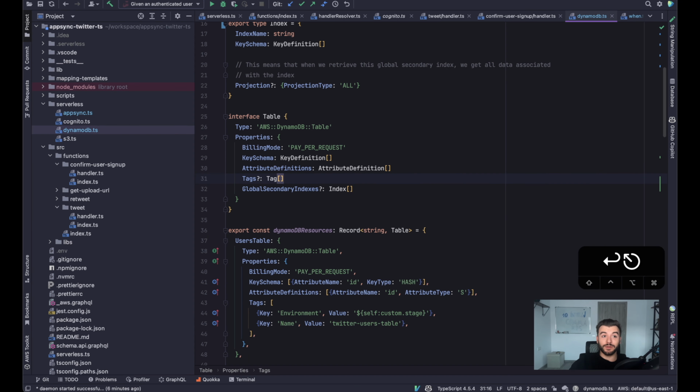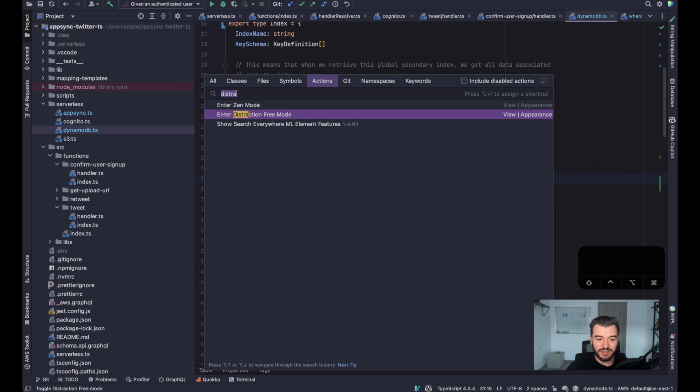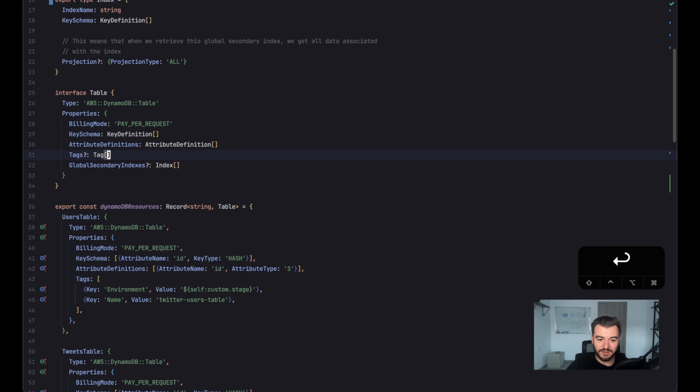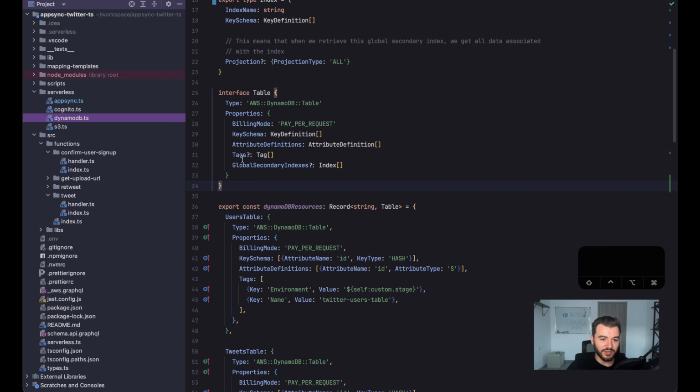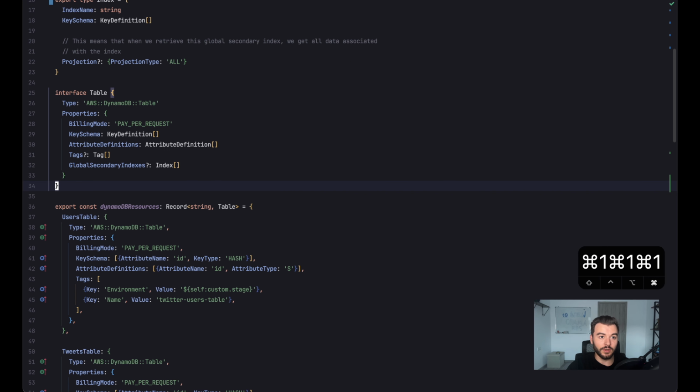The next mode I want to present to you is distraction free mode. I have it mapped to Control Z, but for some reason it does not work right now. I think it's the keycaster that's the issue with it, but anyway, let's go Command Shift A, enter distraction free mode, and this is it. This is just everything you need to start coding and doing your job. Of course, you have your project tree, which is mapped to Command 1. This is for everybody. Command 1 toggles your project tree.